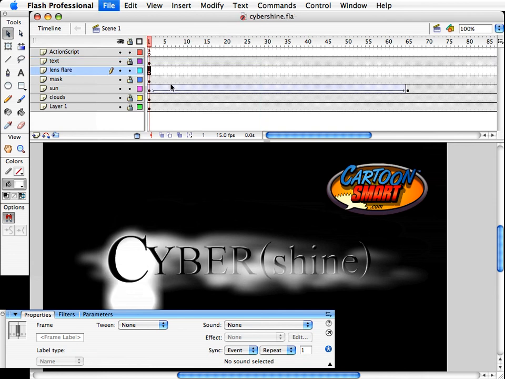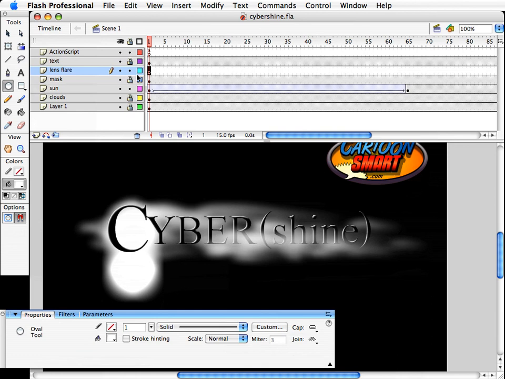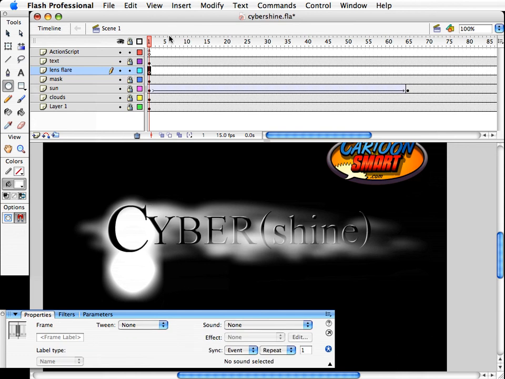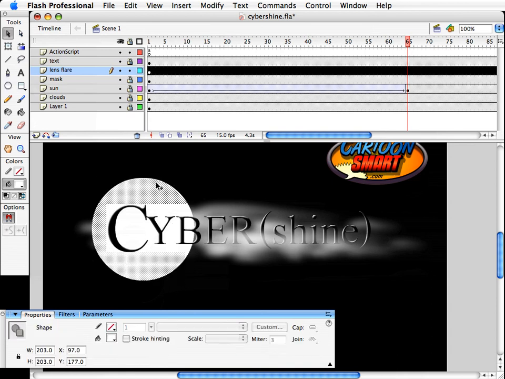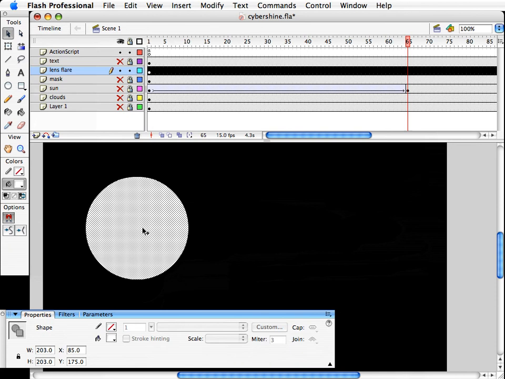Okay, now for the lens flare, let's just go and create a circle. Let me lock up all these other layers. And let's see, there we go. In fact, I'll make these other ones invisible as well. Okay, so get your circle out here.